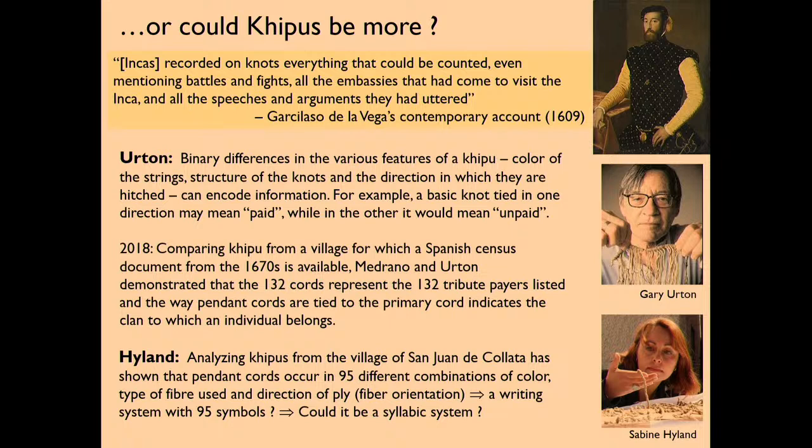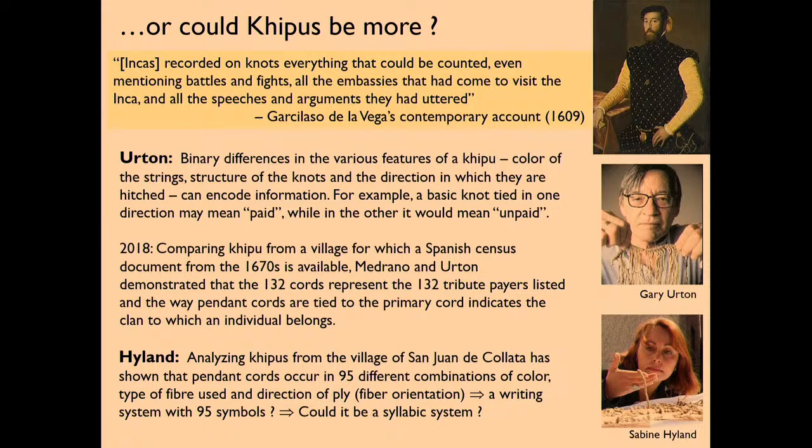And since this is of the order of the number of symbols which typically represent a syllabic system, could this be a syllabic system? Of course, this still remains in the realm of hypothesis, but these are some new directions, all of this dating from about 2018 or so. New directions in which people are taking the idea that writing could be so distinct. So writing need not be just marks on a piece of paper, on a piece of papyrus, or a piece of stone.